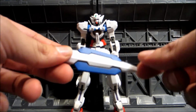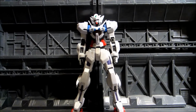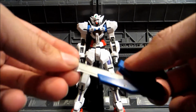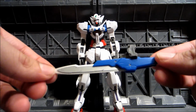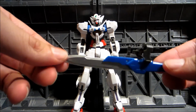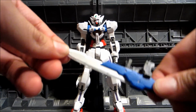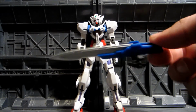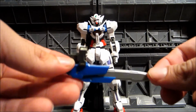Of course, this is the first one, the original, before the Astraea came out, so it's kind of weird to say. Anyways, more to the point, it comes with its own GN proto sword. So this is the prototype sword that would eventually lead to the GN sword for the Astraea. Now there's no firepower behind this weapon. It's just the blade itself, no gun or anything like the Astraea's. But it's a pretty cool blade. It's a little shorter, but just as pretty. It comes with a little handle that pops out like that. And that's pretty much it for accessories.